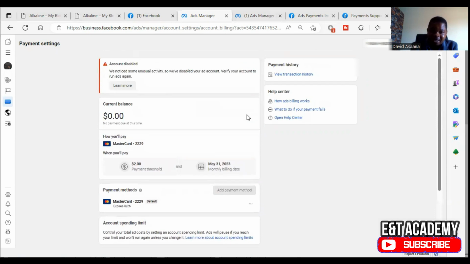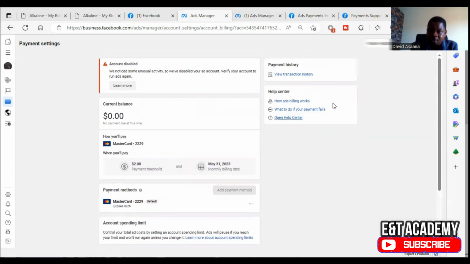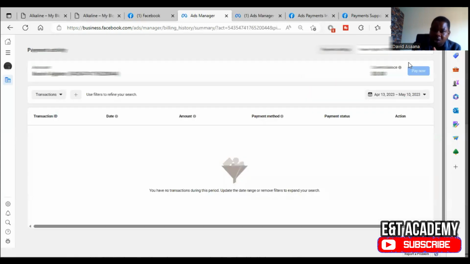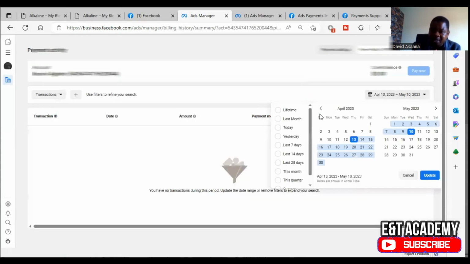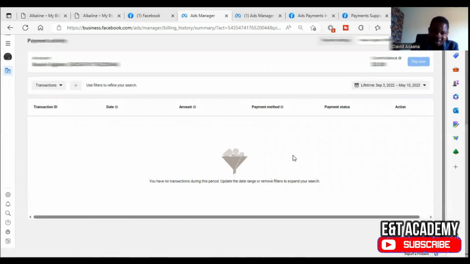Even if there was no deduction from that particular account, you may still see a transaction deduction from that card, because when you are adding the card for the first time, normally they will ask you to verify. So there will be a transaction where they ask you to verify that you are the one authorizing. Sometimes you will get a message, an authorization message, or it could come to your banking mobile app, asking you to authorize some deduction of a certain amount, or to authorize that you are the one adding the card. So they want to see something like that.